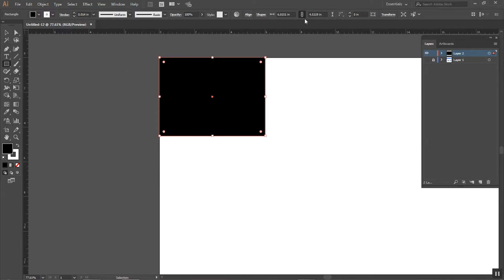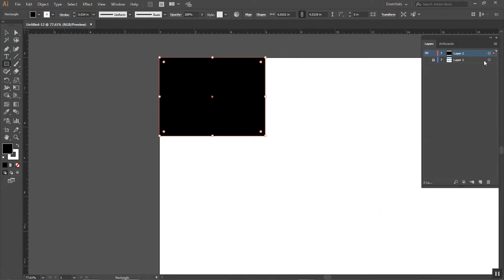Now, at the top here, it will automatically tell me the critical things I need to know, like the fill, the stroke, line types, the opacity, and here are the transforms. There's also the corner detail as well.